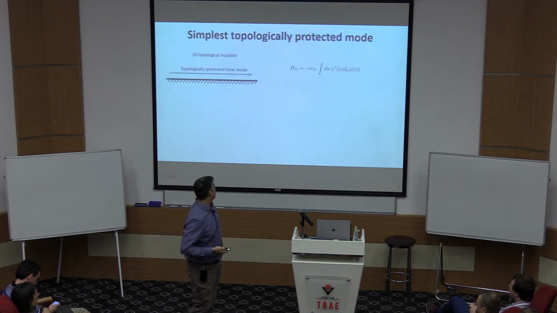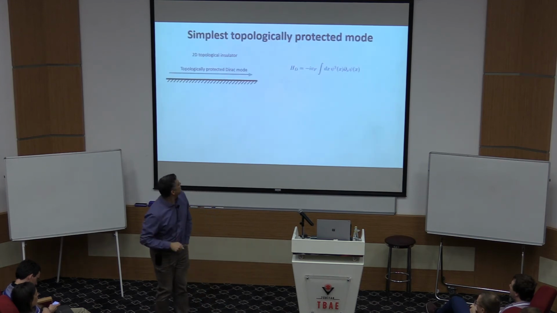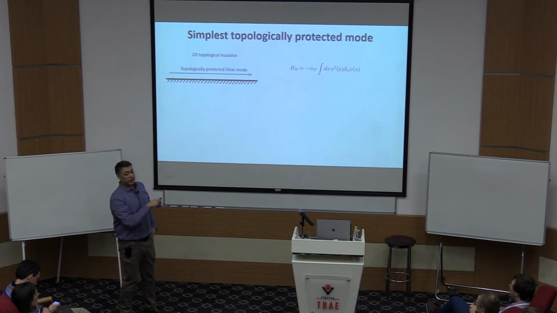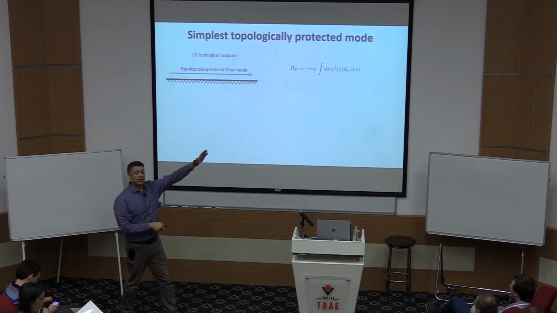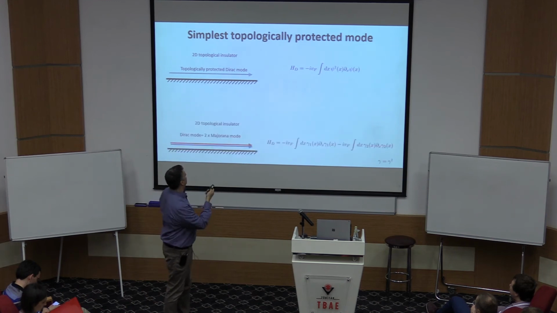So that's the question I would like to ask, and that brings us to this. So here is a moving mode, right? Instead of a state, which I was talking about, now I have to move a one-dimensional topologically protected mode. This is a Dirac equation, so basically it's a one-dimensional Hamiltonian that moves only to the right. It's a chiral Dirac Hamiltonian.